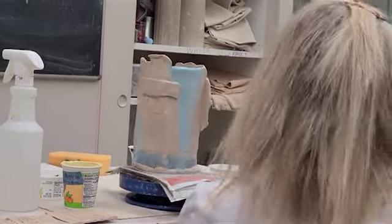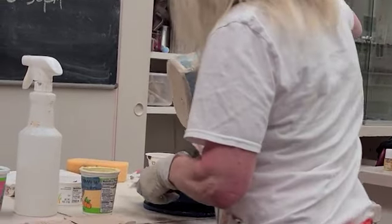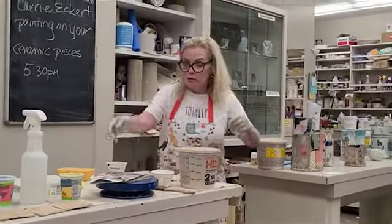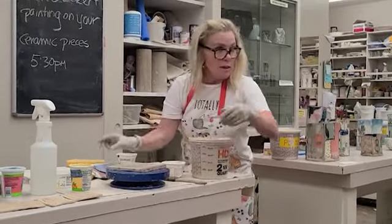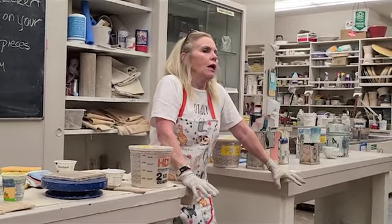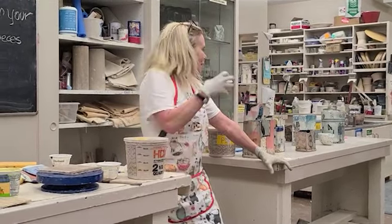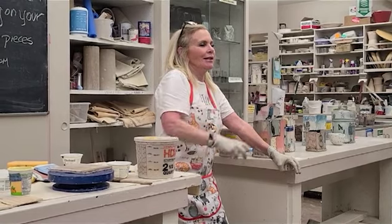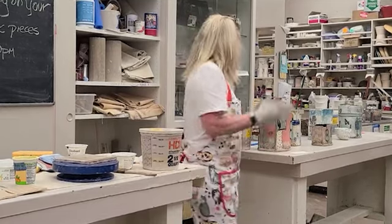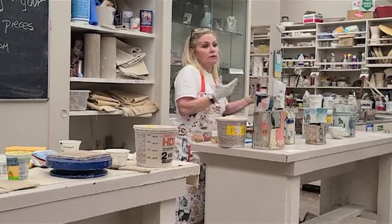I've got to let this dry, so I'm going to talk about a few other things while these set up. Does this technique work better with a groggy clay? Not necessarily. I just like to have a texture. I like my organic, gritty look. That's why I put more grog in it. If you wanted it more sleek and not have any grit, you can.